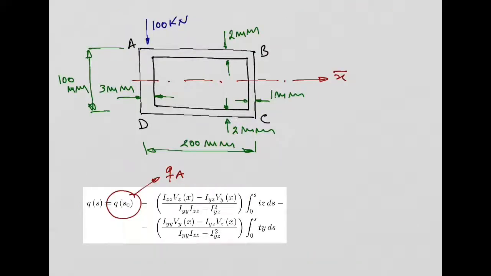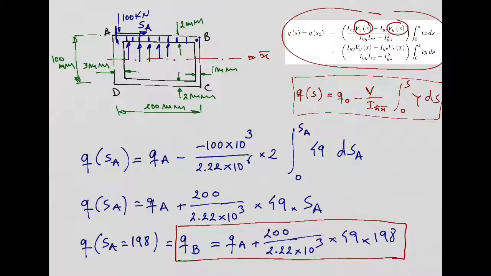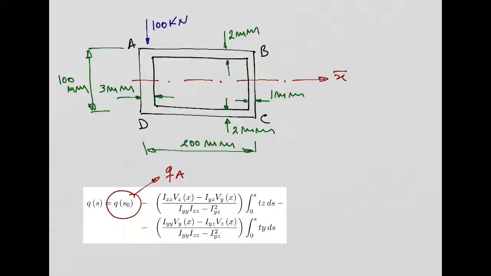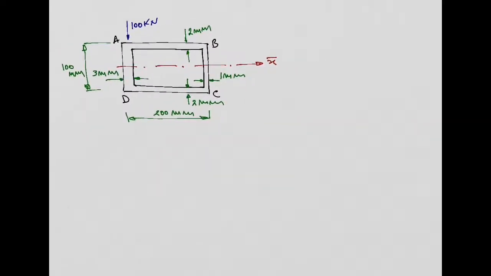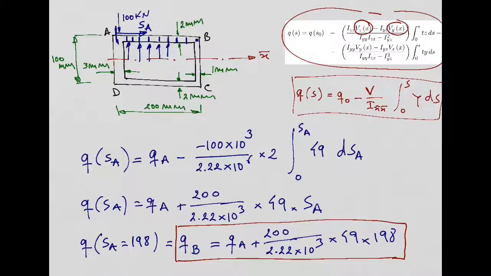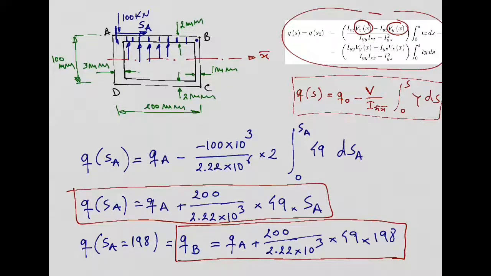Why? Because, and I'm going to copy this figure again. No, in fact, it's better to copy this one. I think it's better to copy this one. Okay? So, let's say, for example, first, we obtained a linear distribution. So, if you look at this equation for the shear flow, in that wall it is a linear function of SA, right? So, it's a linear distribution for the shear flow.